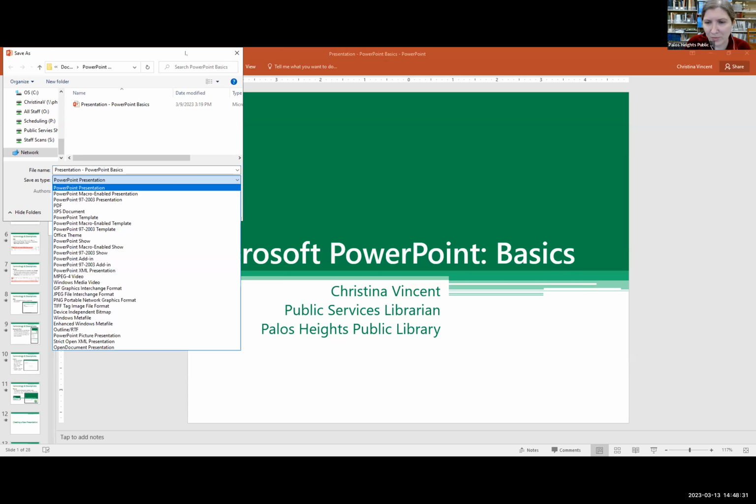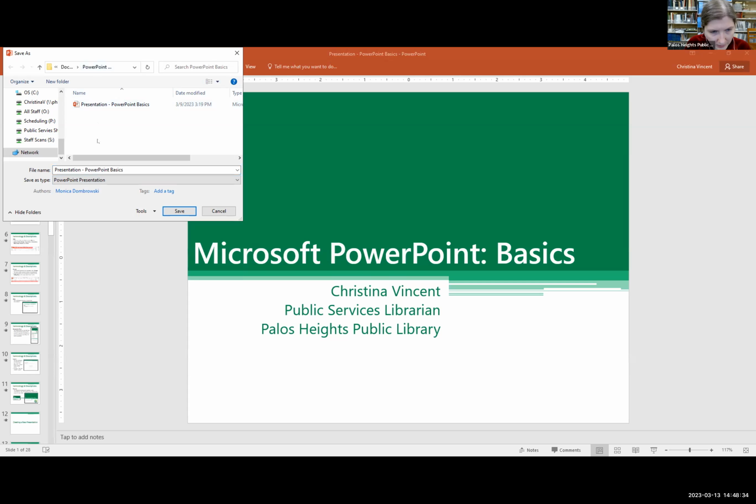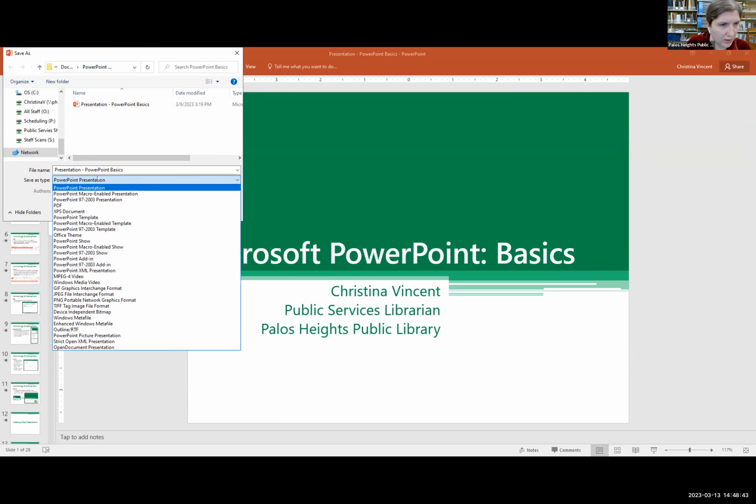Sorry. Now it brought up my file explorer on my computer, hopefully you can see that. And this is where, if you click on save as type, here are all the options. Hopefully it will be compatible. JPEG and PNG are the picture types, then PowerPoint presentation 97 to 2003. So if they have an older PowerPoint type, it might work as that. A PDF, different types of PowerPoint, and Windows Media Video, you could try that. That's going to be the video.